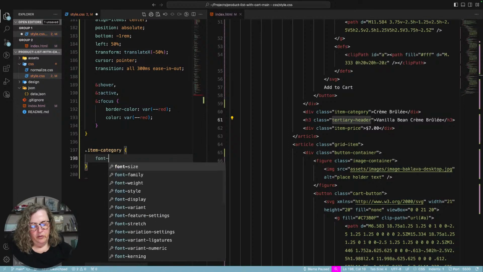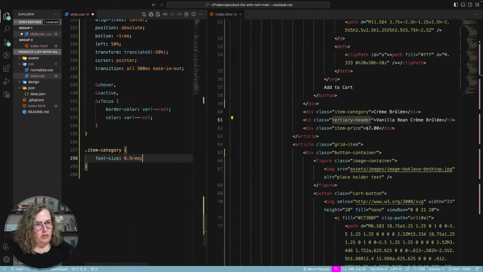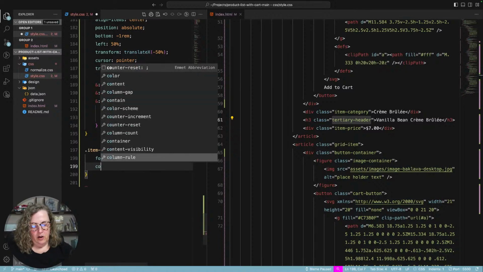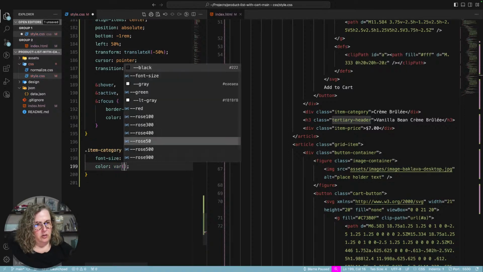I'm going to bring this font size down a little bit to maybe just 0.9 rems. I don't want to get too small. And then our color is, I think we said rose 500.